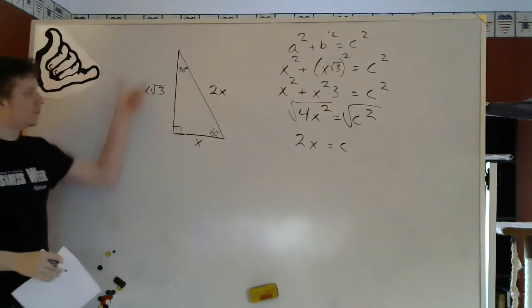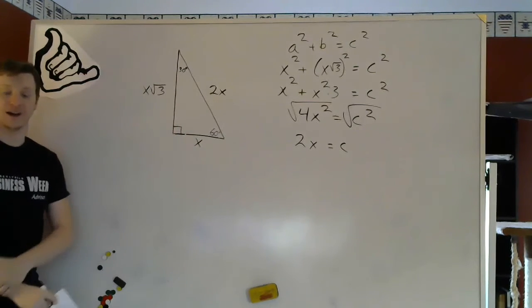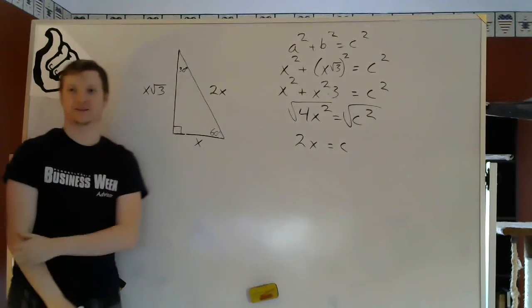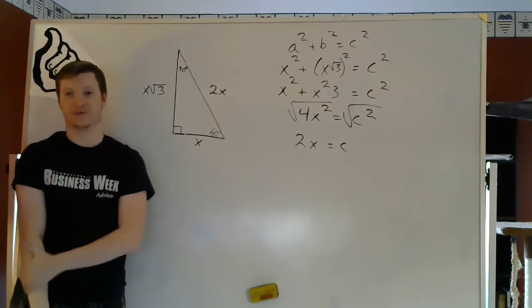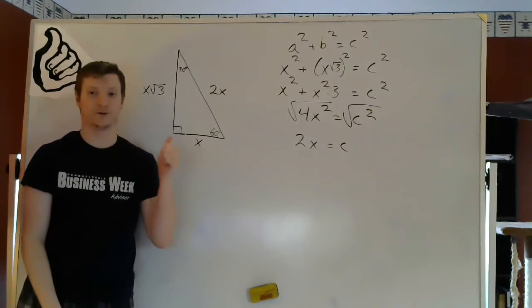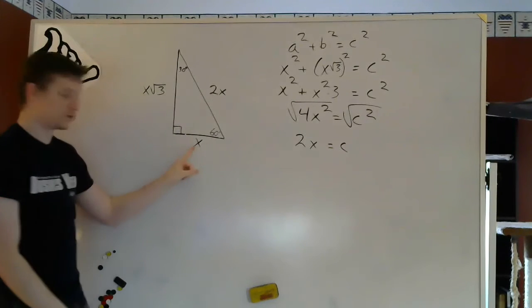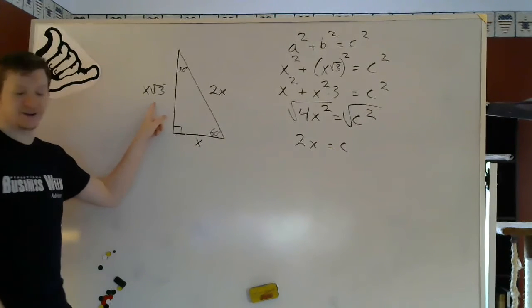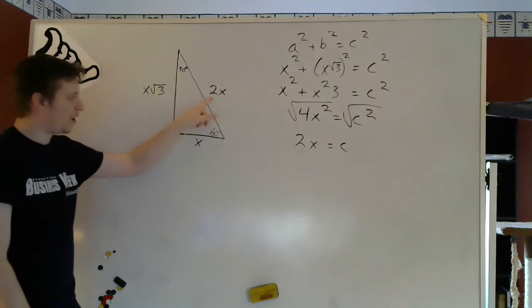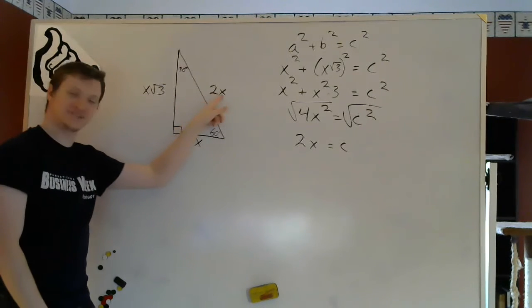So this is the form here of this triangle that I'd like you guys to memorize, just like the x, x root 2 that we had before for the 45, 45, 90. Every single 30, 60, 90 triangle follows this pattern, where if you know the short side, the medium side is just the same thing that the short side is, but times square root of 3, and the hypotenuse is just the same thing that the short side is, but doubled.